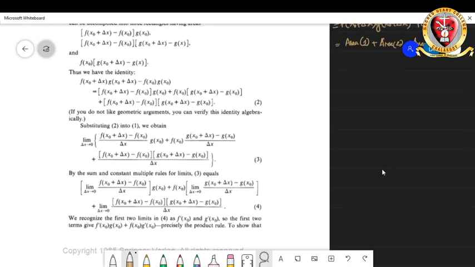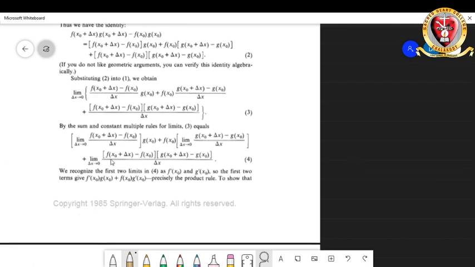And by the properties of limits, we know that here delta x is the variable which tends to 0. So g of x naught is actually a constant, so we can take g of x naught out of the limit. And also the limit of a function plus another function is equal to the limit of the first function plus the limit of the second function plus the limit of the third function. So these two properties are used here. And also in the second term, f of x naught doesn't have any delta x, so it can be treated as a constant and it is taken outside the limit. And in the third term, it happens like this.